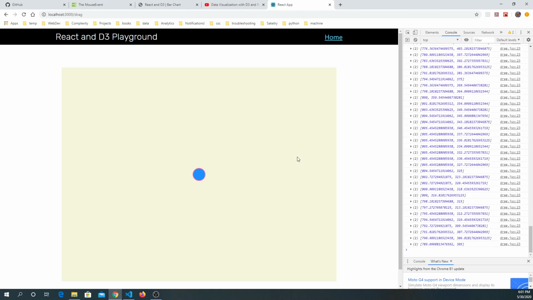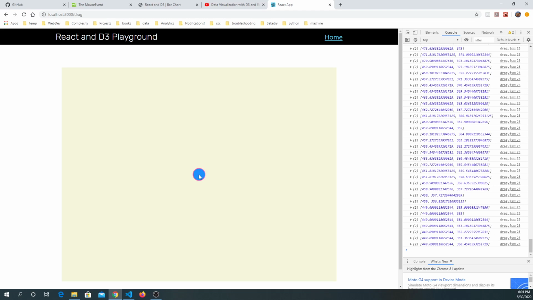Now you can see that you're getting the points that are just underneath where your cursor is on the SVG. So for example, if I were to go right over the center of the circle, excuse me, I would see that if you look at the console at the very bottom, there are 2 points. The X coordinate is 449, or roughly 450, and the Y is 350. So that's what we would expect.